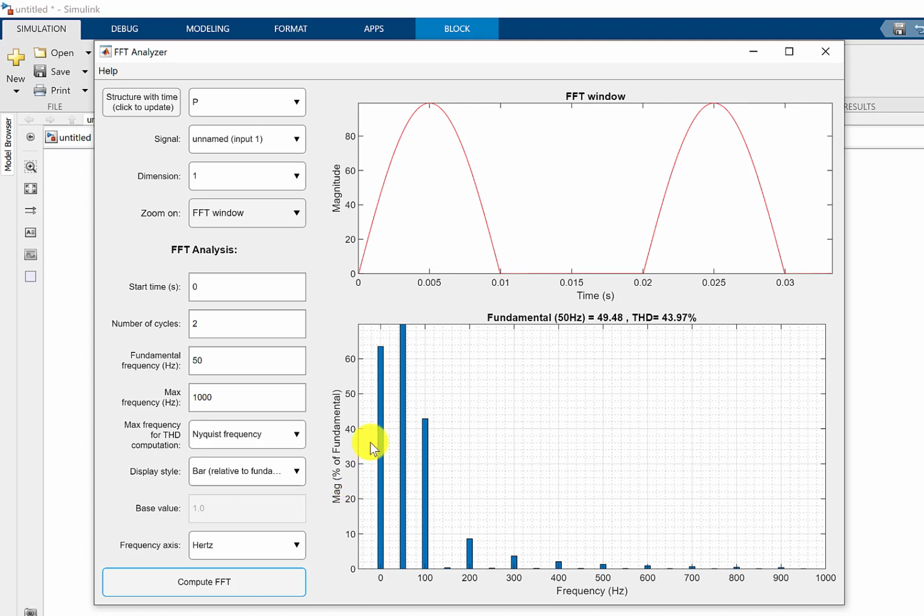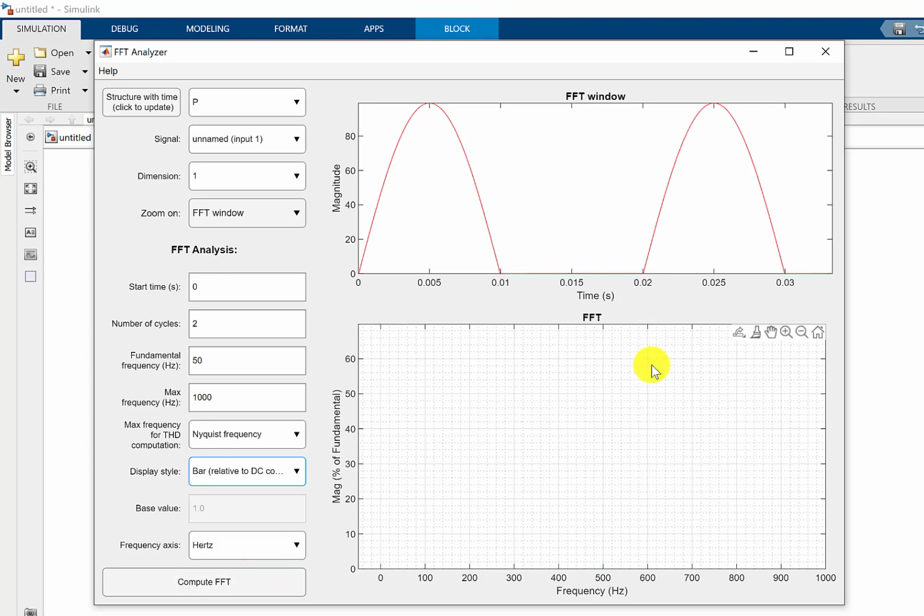It is important to mention here that the magnitude is with respect to the fundamental, which means the whole spectrum is scaled with respect to the fundamental: the fundamental gets to 100 and the others are relative to it. Since we are dealing with rectifiers, we would like to have it relative to the DC component.